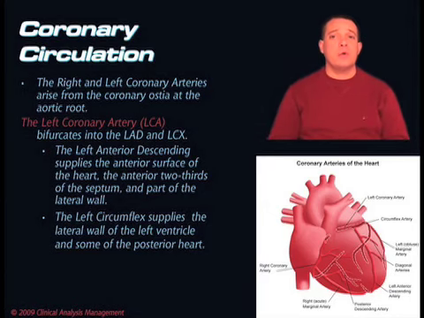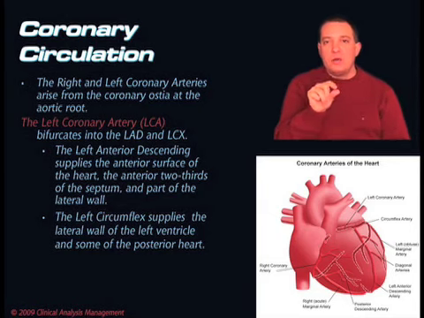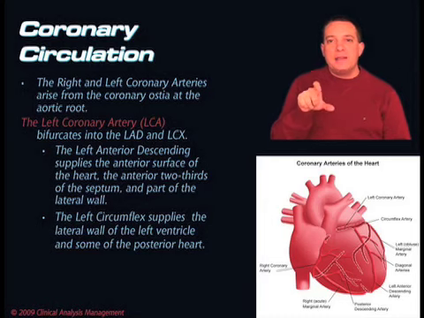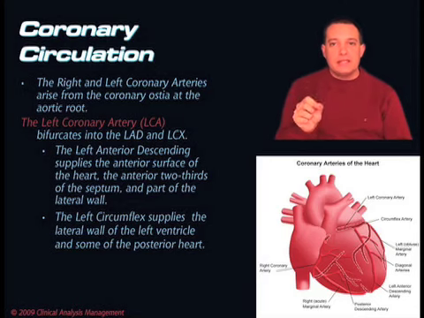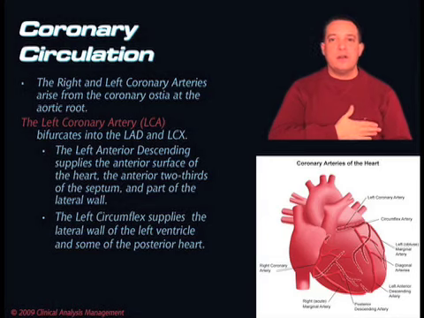So let's look at the left coronary artery first. When we talk about the left coronary artery, remember that the left coronary artery itself, or the left main as we call it, is a relatively short vessel. Right after we become the left main, very shortly thereafter we have a bifurcation. And at that bifurcation we have two major coronary arteries that come off. The first one basically goes down, basically goes inferior, and we call that the left anterior descending. The left anterior descending is what's responsible for supplying the vast majority of blood to the front of our heart. It's what's responsible for supplying the anterior side of our left ventricle.